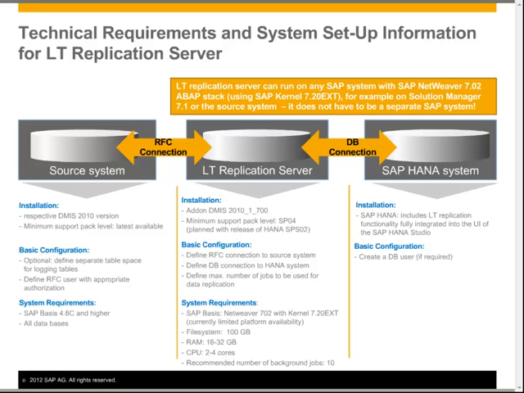There are some basic requirements and technical prerequisites on the landscape, but LT replication server can run on any SAP system, and it could be even from SAP NetWeaver 7.02, but we do need the SAP HANA 7.20 EXT. So Solution Manager 7.1 or the source system would be usable if you wouldn't want it as a separate system, provided you have that installed.